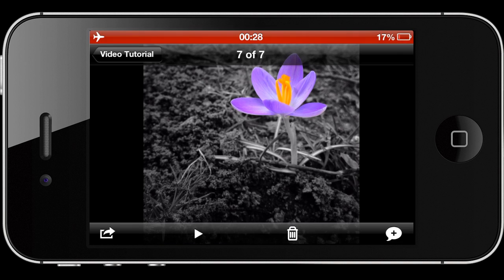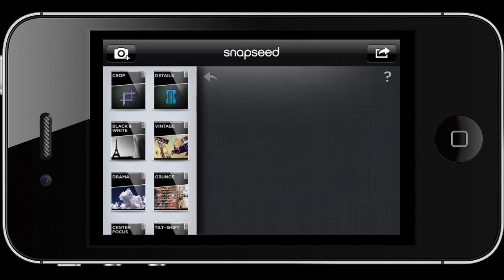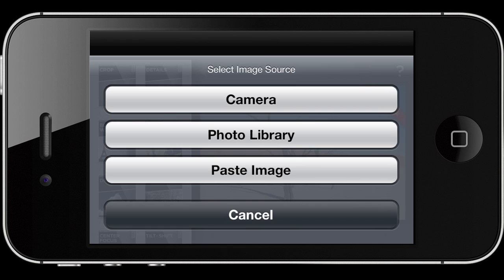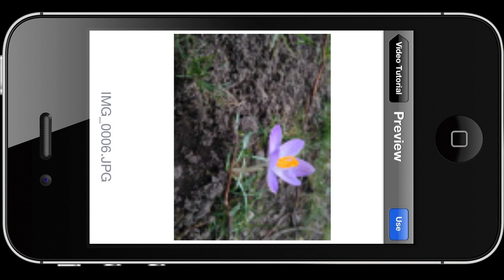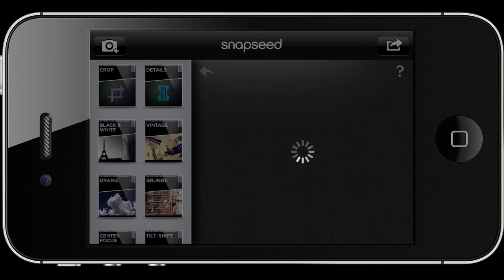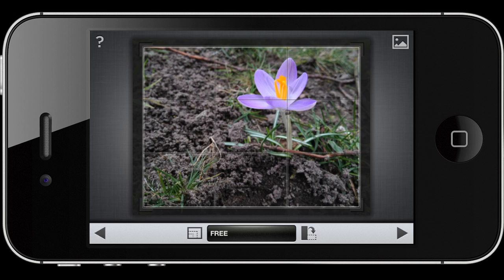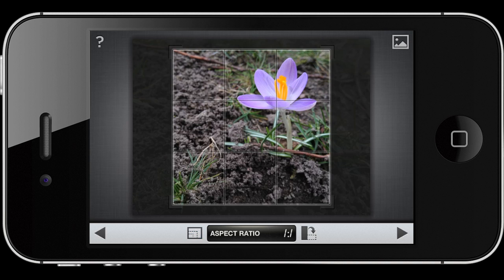But before we go to ColorSplash, we're going to go ahead and launch Snapseed and start it from there. So the first thing we want to do is open the original photo, just like we've done many times before. So we'll go ahead, select this, use this image, and we'll open it. And just as we always do, the first thing we'll do here is the cropping. We'll make it one by one because I intend to post this on Instagram. In fact, I already did.